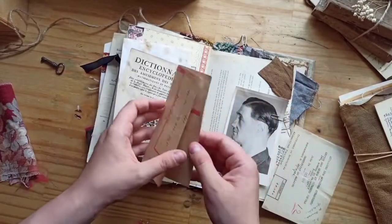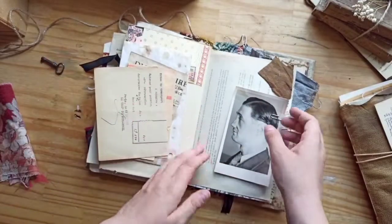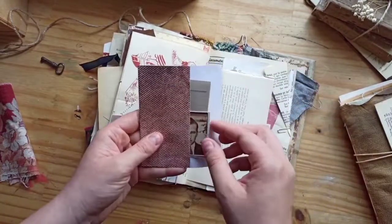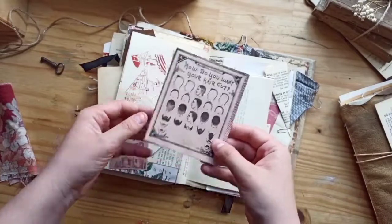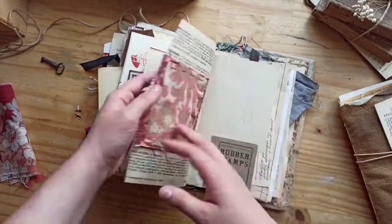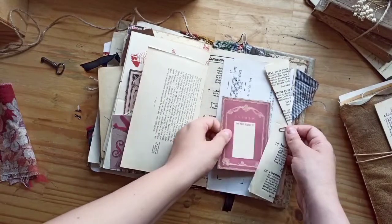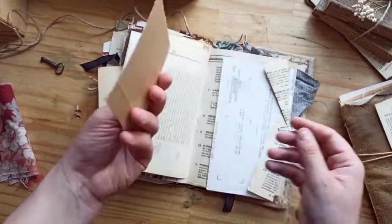I'm just going to put this back later. A handsome man here, and then a tuck spot, and this is a little pocket on the back, and this is a design from the Graphics Fairy. Here I just tore the pages to create a more messy look, I guess. And we have this book plate that you can actually use on the front from the Graphics Fairy as well.